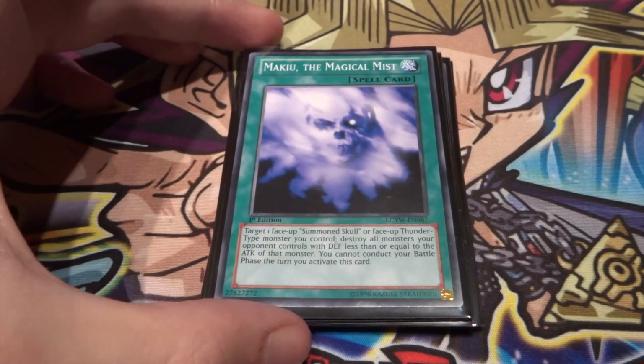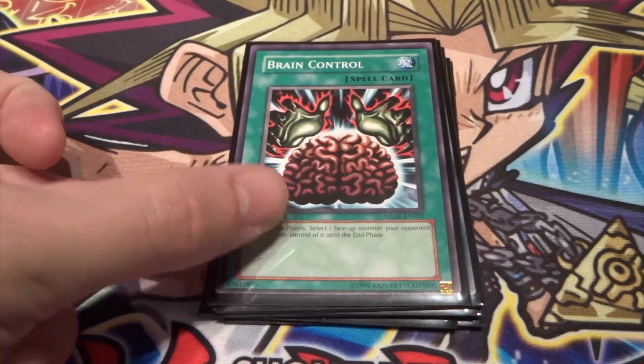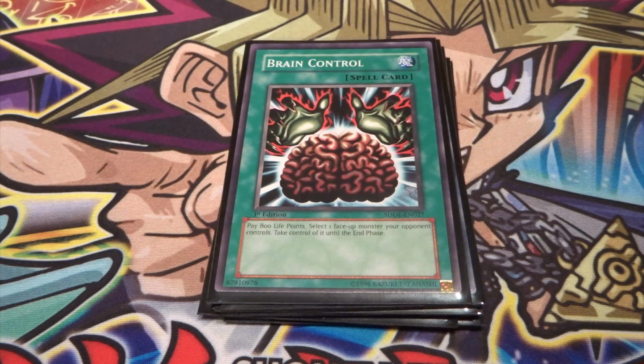Makyu, the Magical Mist, which he used against Weevil in their duel. Brain Control. This card is awesome. You pay 800 life points, you select one face-up monster your opponent controls, and take control of it until the end phase. This card can be extremely useful in character deck duels.